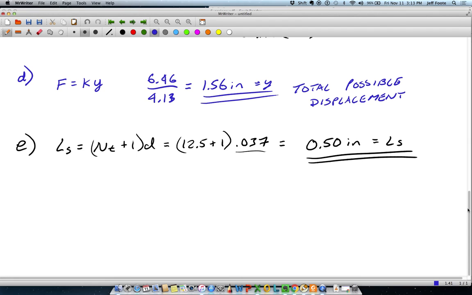We're asking what should the spring length be to ensure that when it is compressed solid and then released, there will be no permanent change in the free length. So no permanent change in the free length, all that means is it's not going to yield at full compression. Free length is given as L0. We can take it literally here as y, the maximum possible displacement, plus the solid length. The solid length is the length when it is fully compressed. Of course, if you can only compress it by y to get there, then L0 has to be at least that value. So here we've got 0.5 plus 1.56 for an L0 value of 2.06.